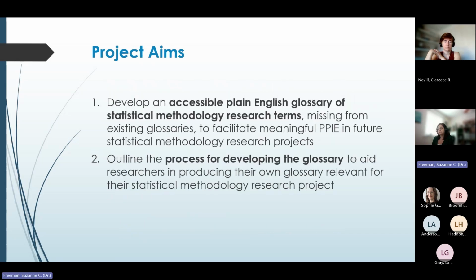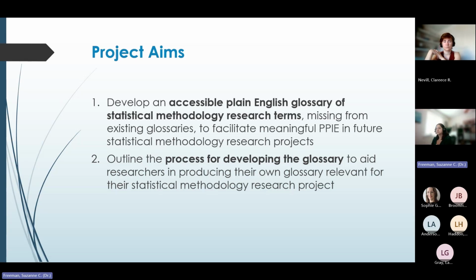So then another resource that we would like to add to that list is an accessible plain English glossary of statistical methodology research terms. We were particularly interested in defining terms that are missing from existing glossaries, and the aim of defining these terms is to facilitate meaningful PPIE in future statistical methodology research projects.